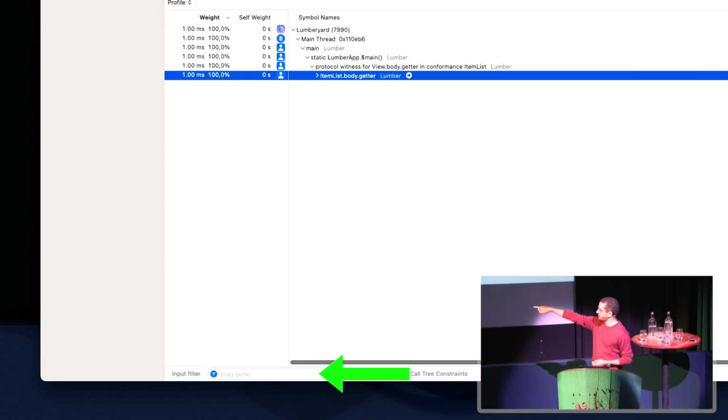There's also a search field way down at the bottom so that you can dig for a specific function that you're looking for. So if you're comparing on that second run to see if your body function's any faster, you can then filter through and not have to dig around for it. Because hopefully you made it faster, so it won't be in the same place in the list that it was before.